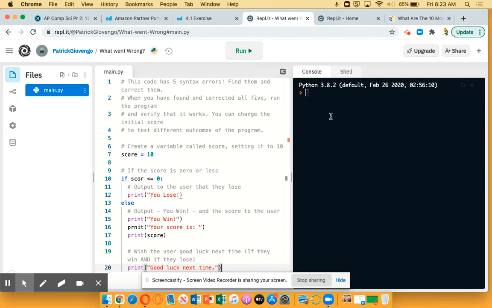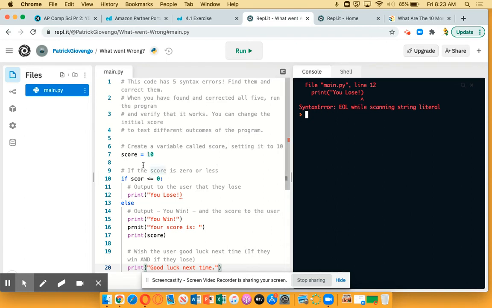So when you get into this, now you have an option to run the program. So when you go to run it, it's going to tell you main.py line 12, you lose. And it doesn't like that. That little caret underneath that, lose, that's telling you that there's an error there. What could be the error?